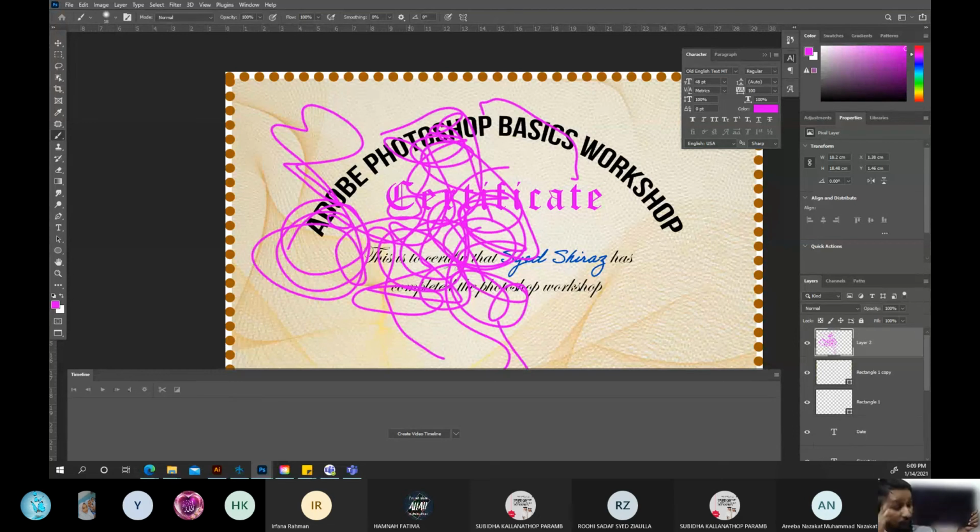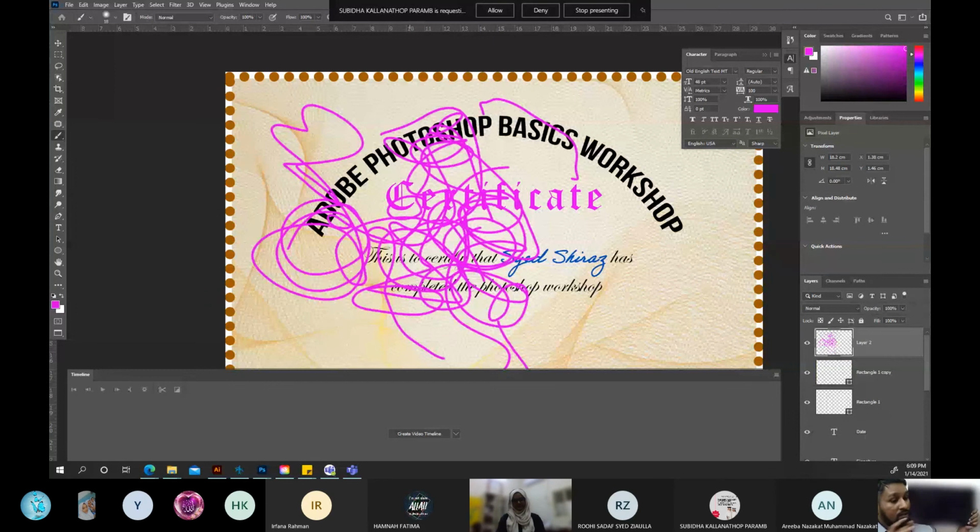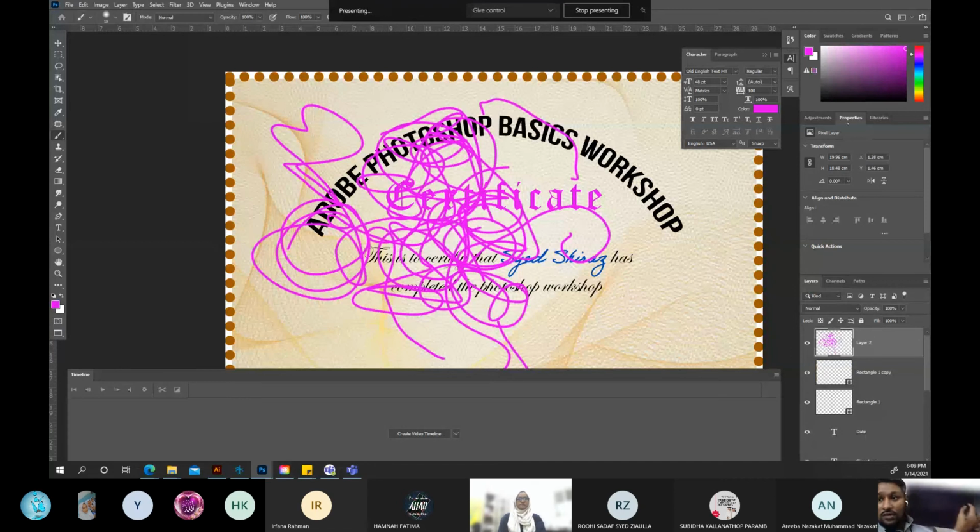So definitely Photoshop can be used for drawing and painting, digital painting, and for doing other stuff as well. Professional graphic designers use this thing only. They don't work with the mouse. They generally use a graphics tablet because it is very comfortable. You just draw. It works like a mouse, but it also works like a drawing pen. So you can just change the color over here. It is very easy.